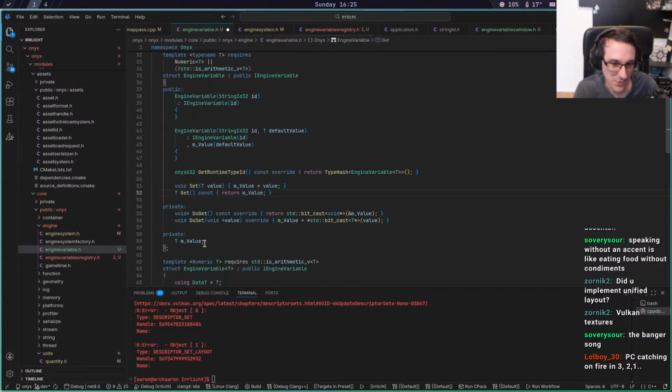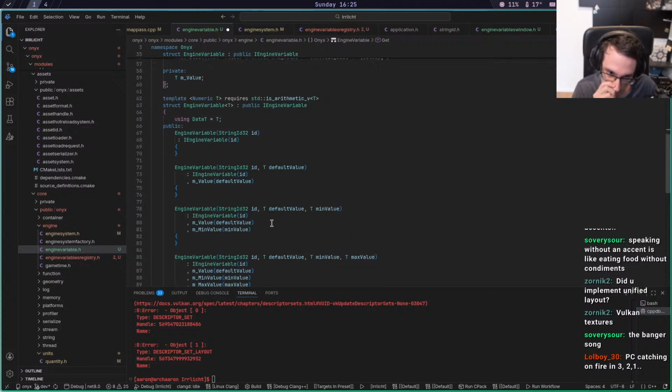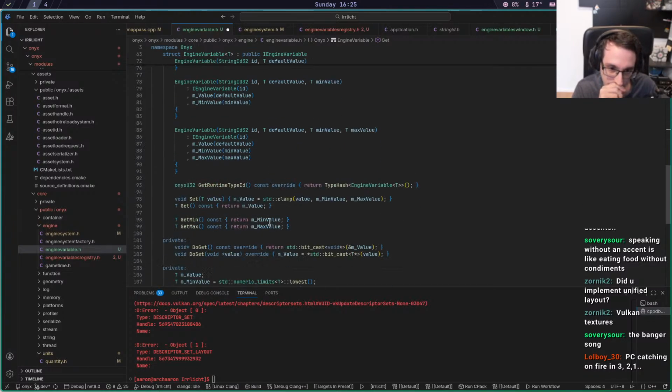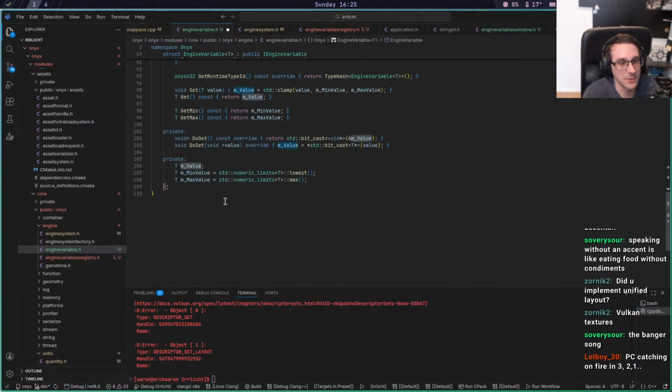Or do I need to unregister? Yeah, I mean, maybe. Although it doesn't, no, it doesn't really make a whole lot of sense to unregister, I guess.